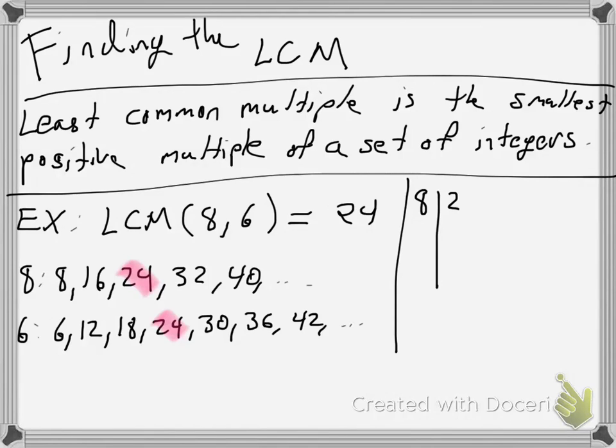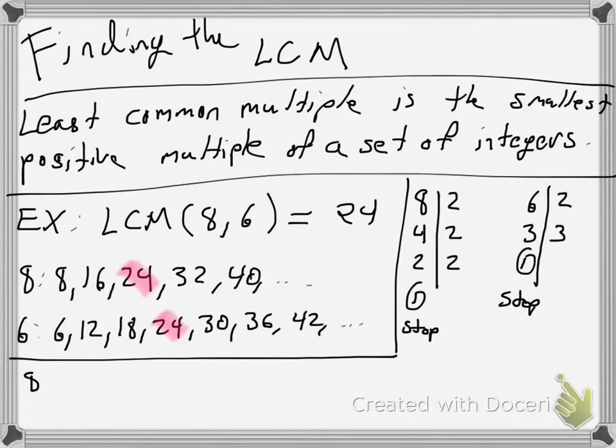After you get pretty experienced with it, you can kind of just look at 8 and 6, and if the numbers are pretty small, a lot of times it's fairly easy to just do it in your head. But if you want a more systematic way of doing that, you would find the prime factorization. And when you start dealing with algebraic expressions, you might want to be dealing with prime factorizations, well, sort of prime factorizations with the polynomial expressions. Okay, so if I do prime factorization of 8 and prime factorization of 6.